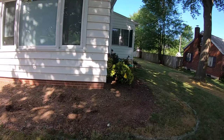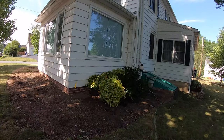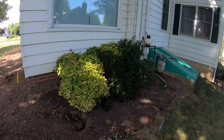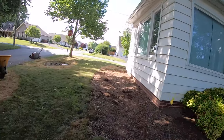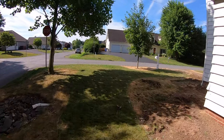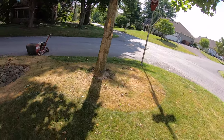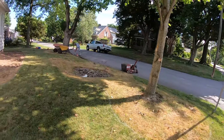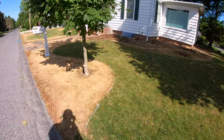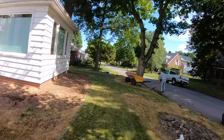These bushes that you saw back here, we are keeping, and we're gonna be back here to water these and keep these alive as best as possible. You can see kind of the new design layout out here. This will be turned into bed right here and right here around the front as well. So that's what we're working on there.